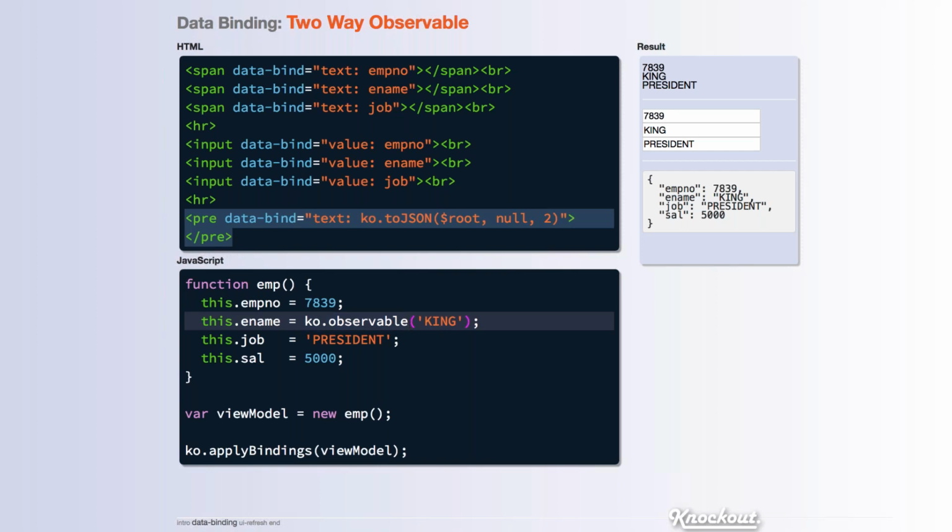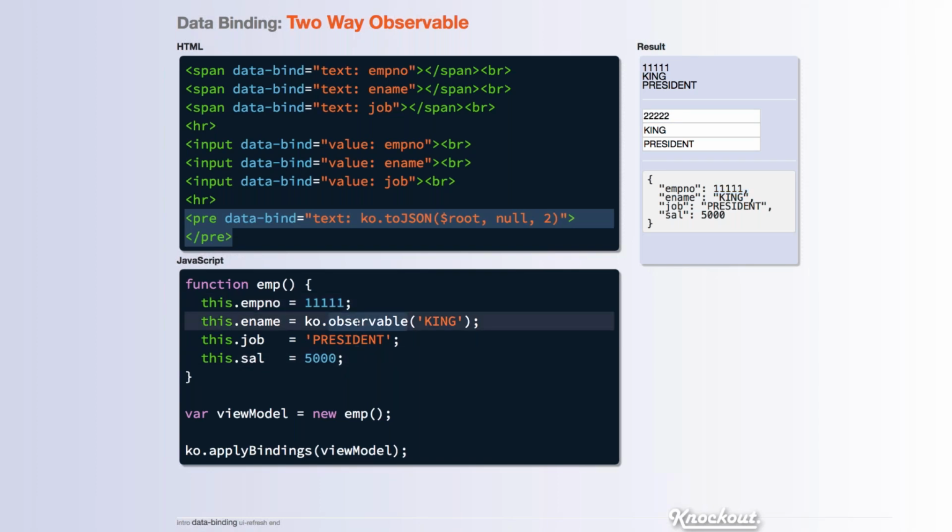But let me show you what happens. If I change this employee number to 11111, we can see it changing here and here and here, right? It's just being applied everywhere. But if I change this text box to 22222, it doesn't get changed back here for the same reasons we talked about before, right? It's just a one-way binding.